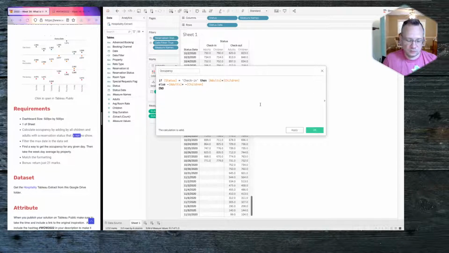And the way that we do that is we just wrap everything in a ZN function, right? So we're going to ZN all this stuff.